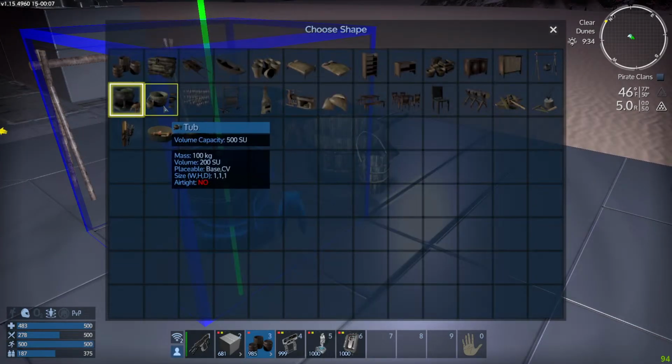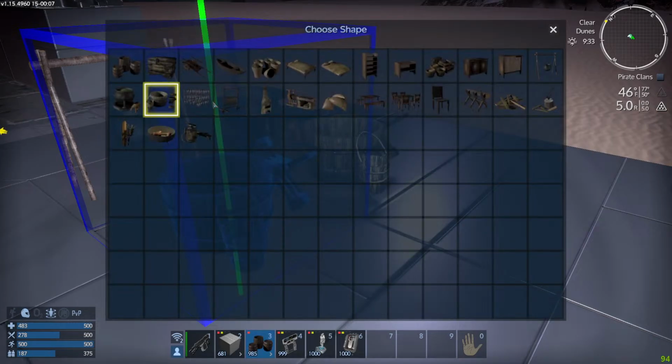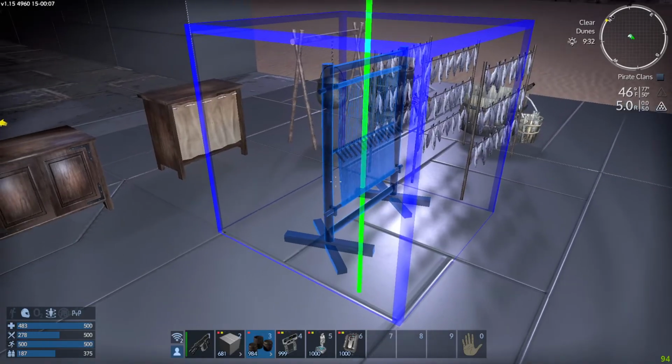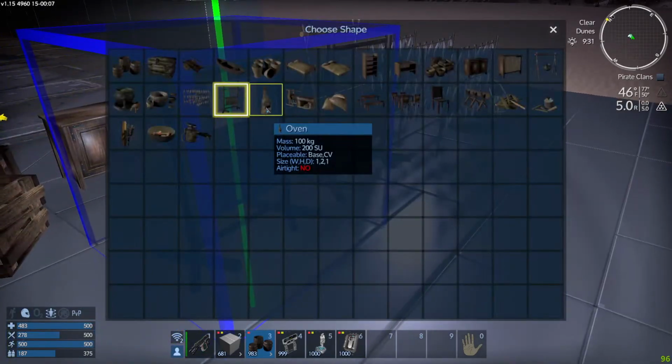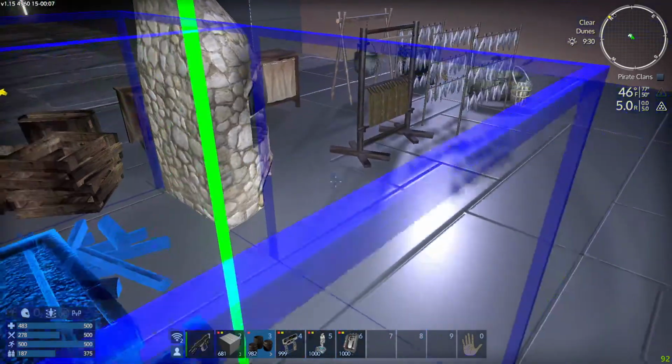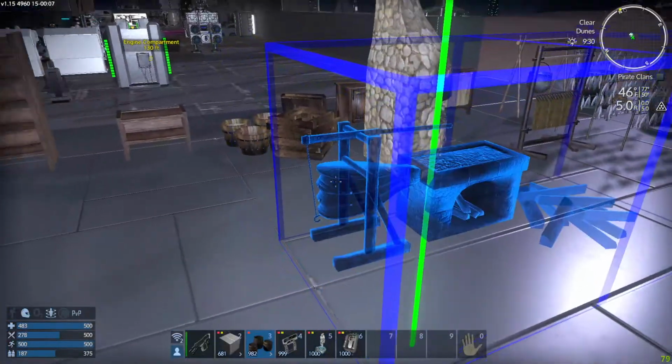Okay, I put that one down right there. Okay, beautiful. And then I'm going to have to figure out how to set it so the food won't spoil.